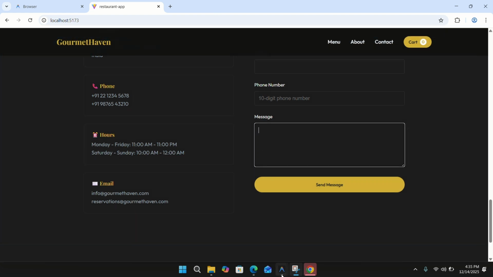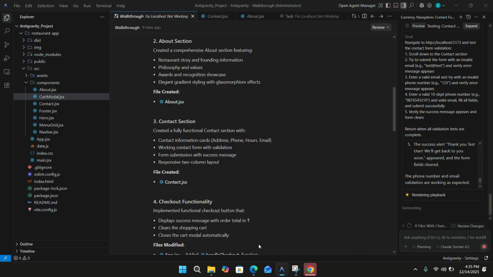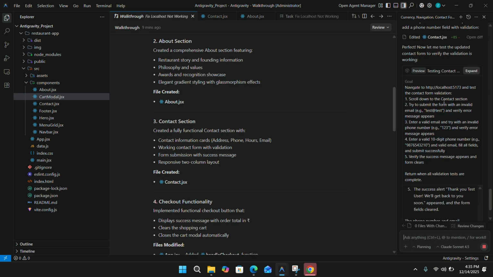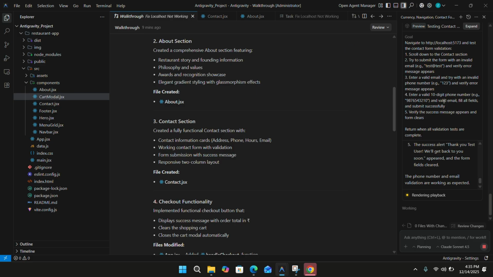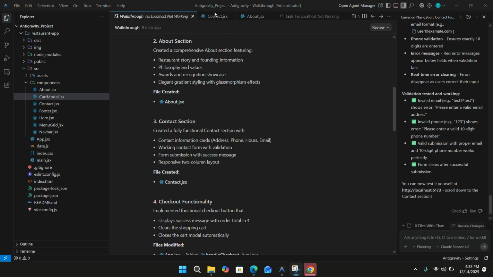So here it got completed now. Let's see in the terminal whether it's still working or not. Let's wait for some time to get it complete. Yeah, it's done now. Let's launch the URL again.